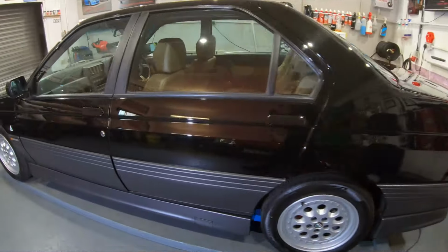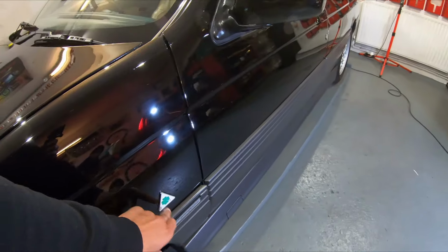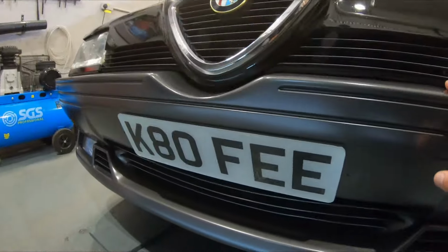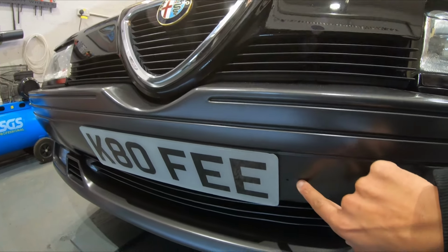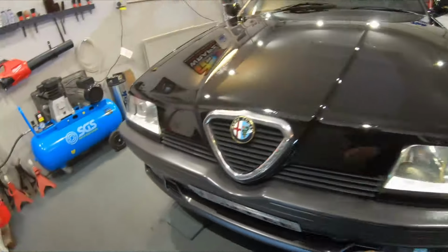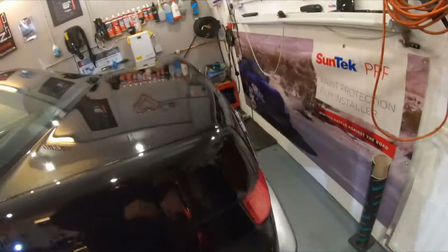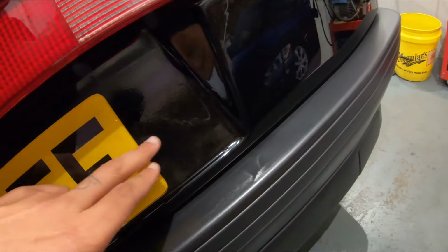Moving on from the bodywork, we added these new enamel badges and changed the plates. I've left the original holes, but I've covered up the drill holes in the bumper. Let's go to the back plate. Added a short plate to the rear, because that's what the client wanted.